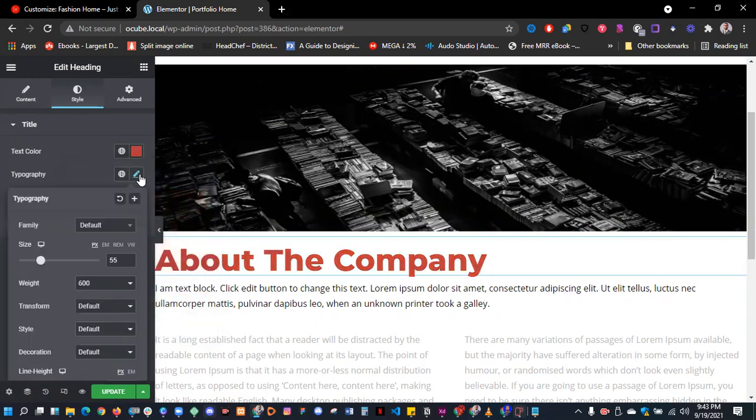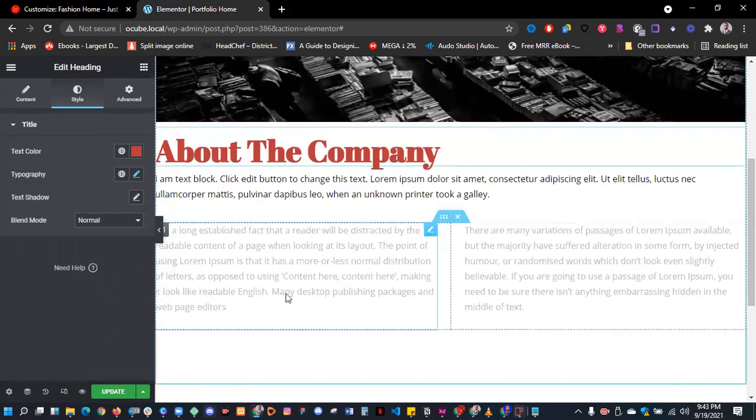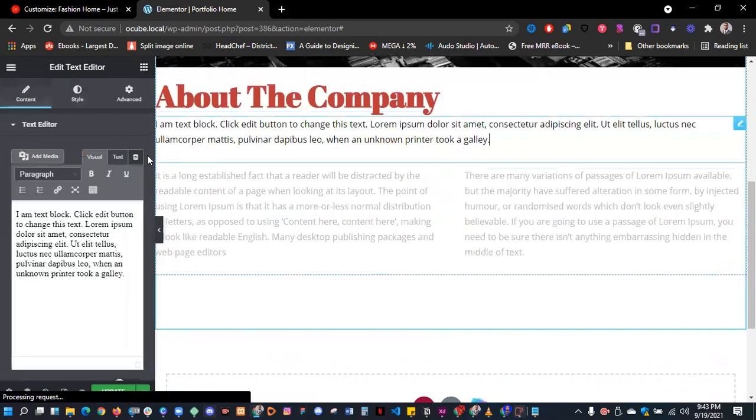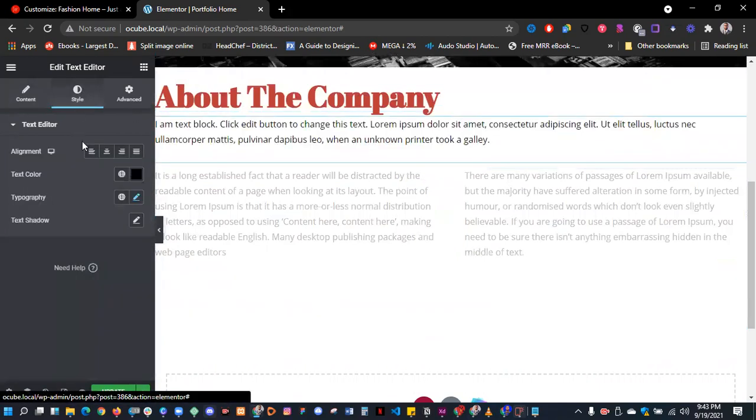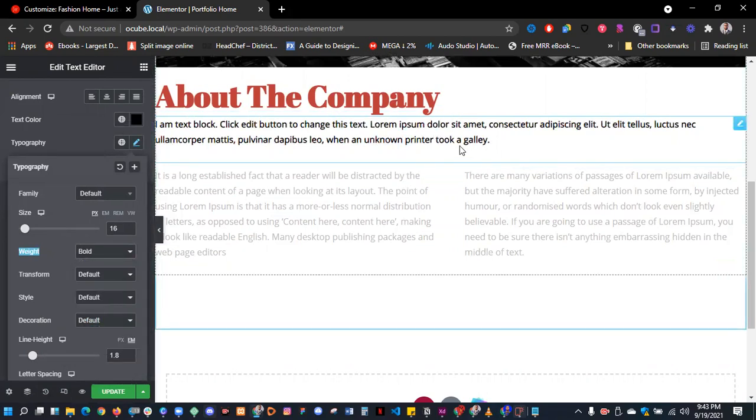You can say, okay, I want to change the font. I don't like this font, I want a font that looks cool. Under family, typography family, you can pick a font. You see, you can pick a font. You can do all these things without writing any line of code. You can say, okay, for this, I want to make it bold. I don't want it to look thin. Under typography, under weight, control the boldness and thickness of your font. So you can say, I want this to be bold. You see, it has changed to be bold.